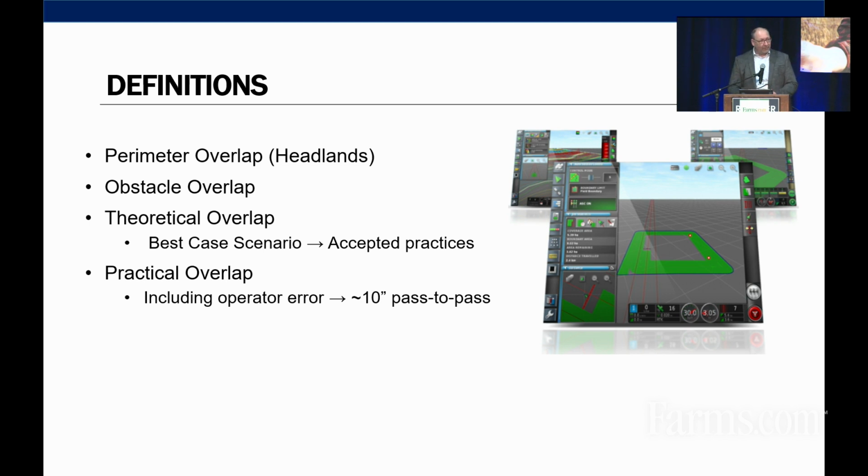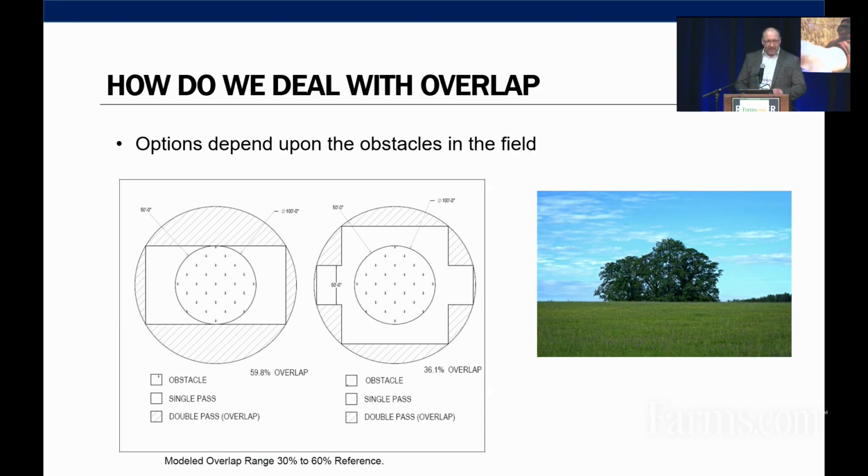There's a theoretical overlap, which is, again, the best case scenario. If we could never overlap, this is what it would look like based on acceptable practices. Reality is, nothing works exactly as you want in theory. There are always some limitations, and that's the practical side of it. So that's what you need to keep in mind, the best case scenario versus reality, and trying to minimize that gets you to the end goal of reducing overlap and providing a solution that works.